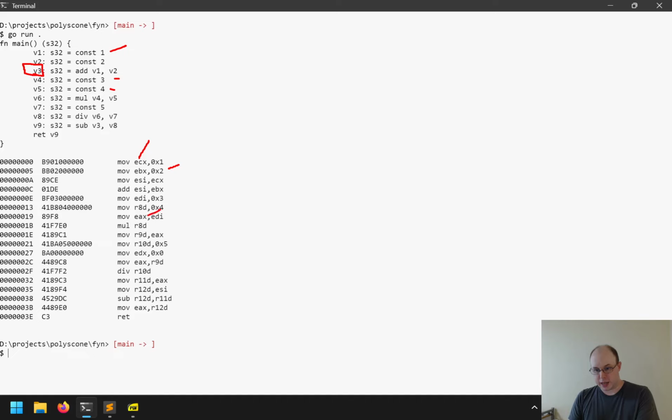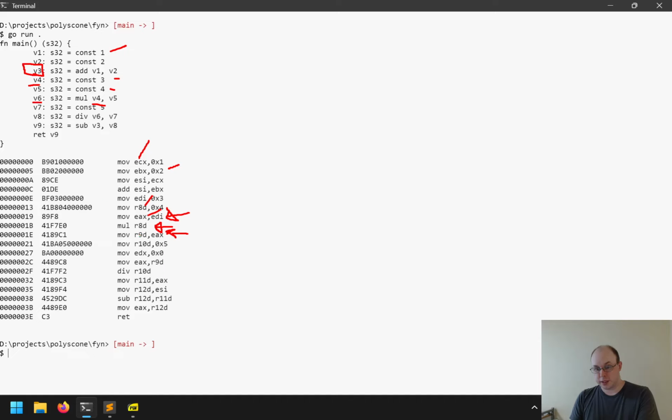We're moving into EAX here for the multiplication. So that's EDI, which is the 3, which is the first, which is V4 up here. And then V5 has the number 4, which is R8 here. After we've moved V4 into EAX, we use V5, which is R8, to do the multiplication, and then we move the result out of EAX into R9.